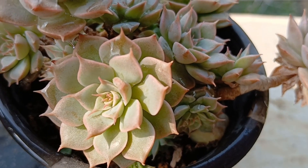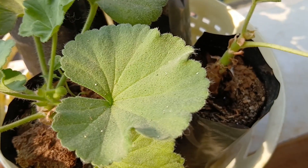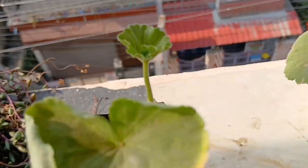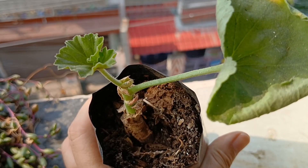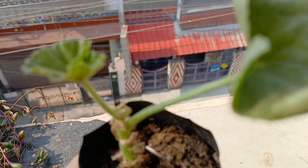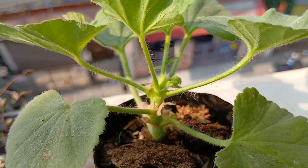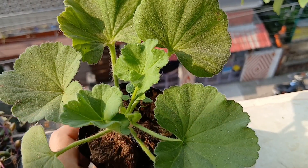I feel when we are growing plants, happiness and disappointment go side by side. Now this is the basket of geraniums — five of the plants were there which had come all the way from Darjeeling, but one has died, and that is the disappointment. This is another one — I hope this one too doesn't follow its friend.